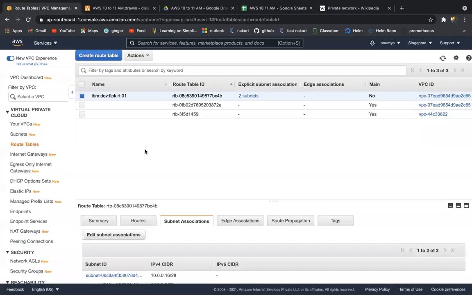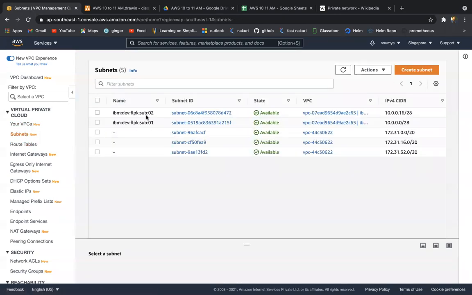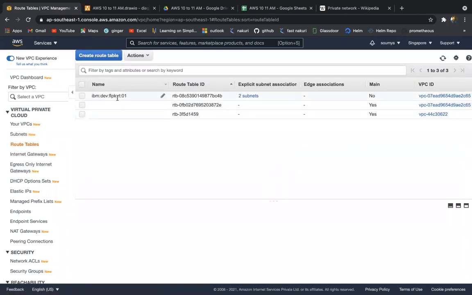When we create a subnet and route table, why can't we have the VPC information and subnet information also in that naming convention? Based on the service name, I changed your naming convention. You can see for subnet, I have given sub. For route table, I have given route. What I'm saying is, if you add VPC one also in the subnet information, it will be easy to identify where it is associated.